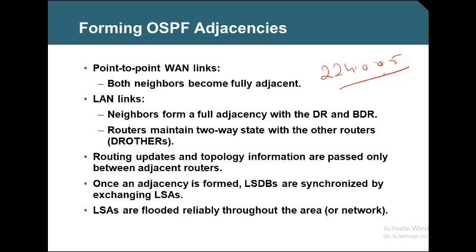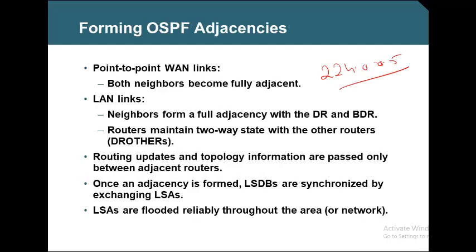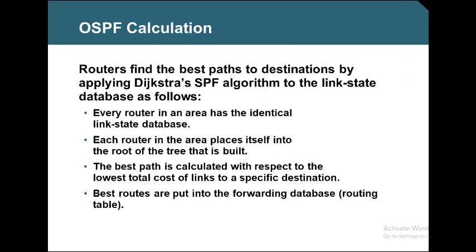Now, we learned that LSAs are sent between neighbors. I repeat, LSAs are sent only after forming adjacency, full adjacency. It will not be sent between other routers. It will be sent only with the router which has got full adjacency. And the LSAs form the LSDB, link state database. And this link state database will be identical within the area.